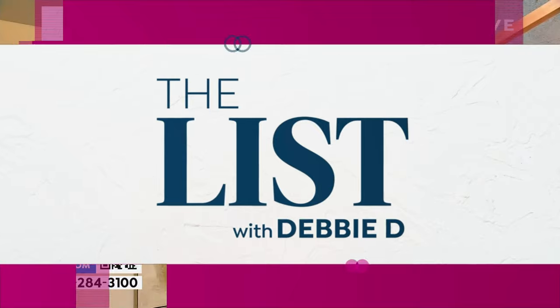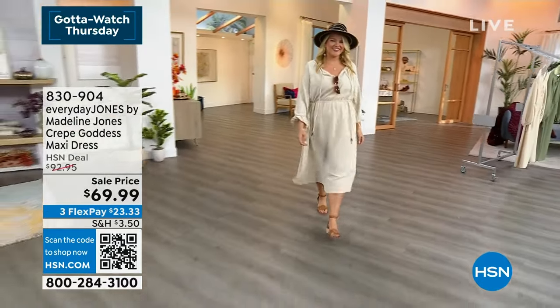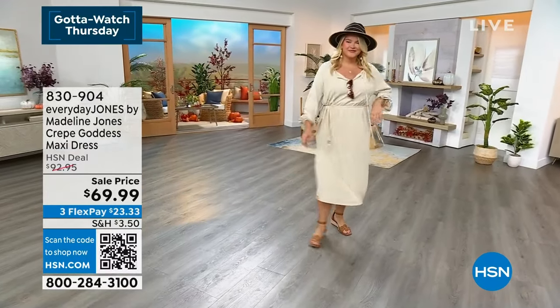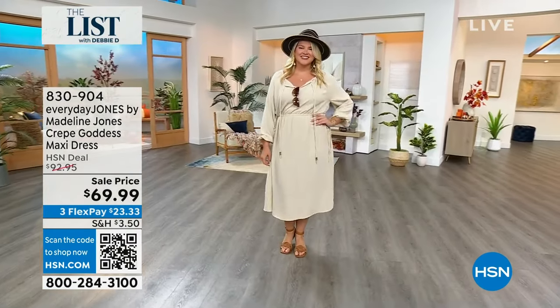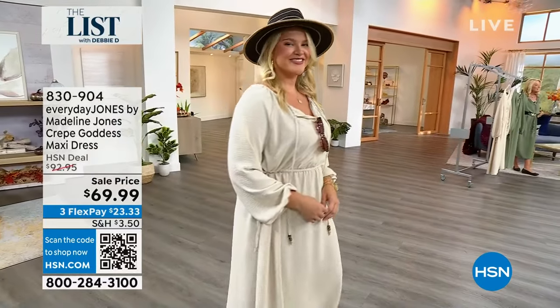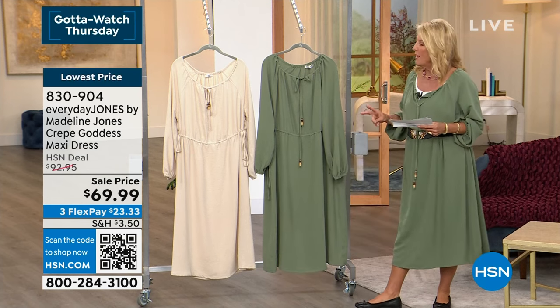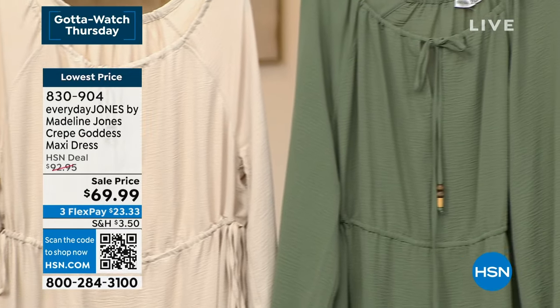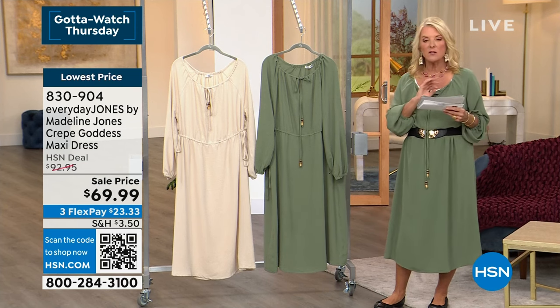Coming up, I think it's one of the best deals we've ever done on Karenique for fine hair, thinning hair, or hair issues. Now let's talk about my dress. I was so happy to wear something in gauze — it's comfortable and flowy. We have two color choices: flax and moss green, which is the one I chose to wear tonight. We have extra small through 3X. It's 100% poly but has a really great gauzy feel, 47 inches long, and tonight is the lowest price we've ever offered for it.